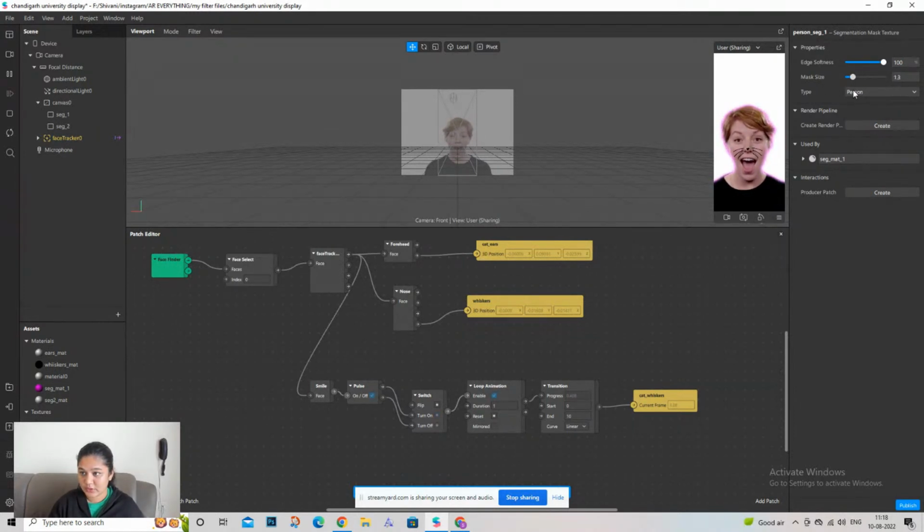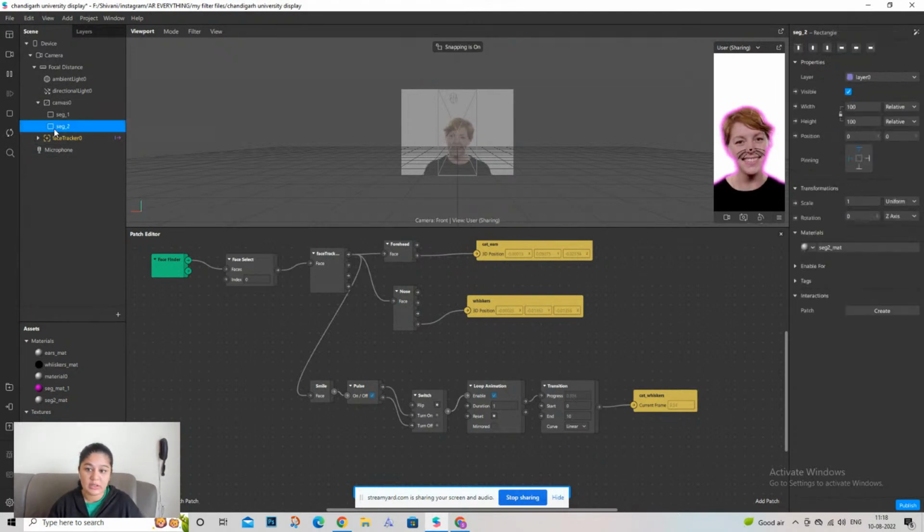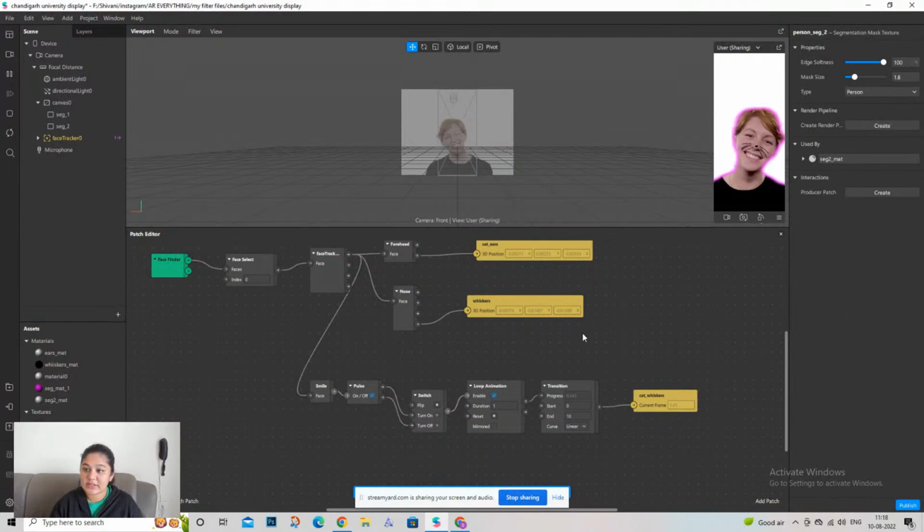See, this much looks good. We have a clear background. I have kept the mask size to 0.2. Then let's go to person segmentation 2, and we can increase or decrease the mask size here also. This is for the second segmentation background I'm talking about. I'm going to increase it to 3.